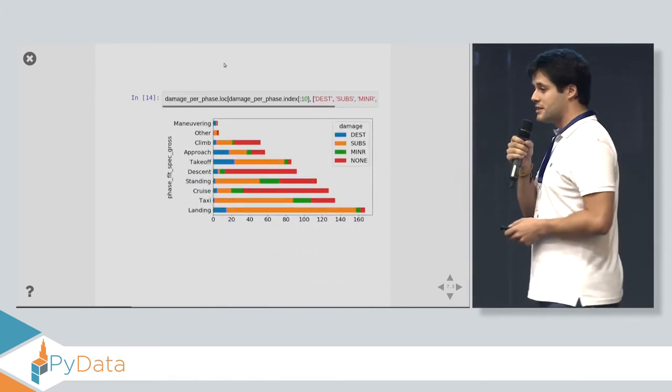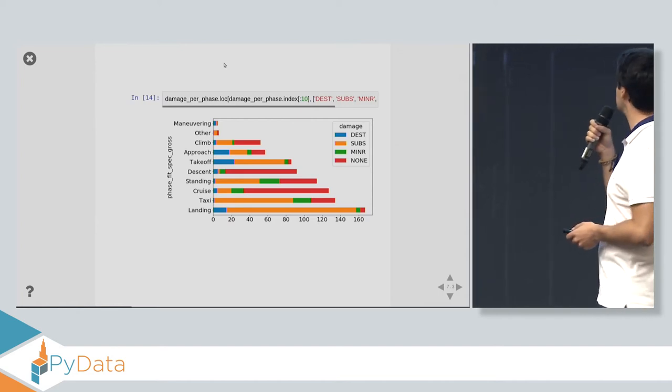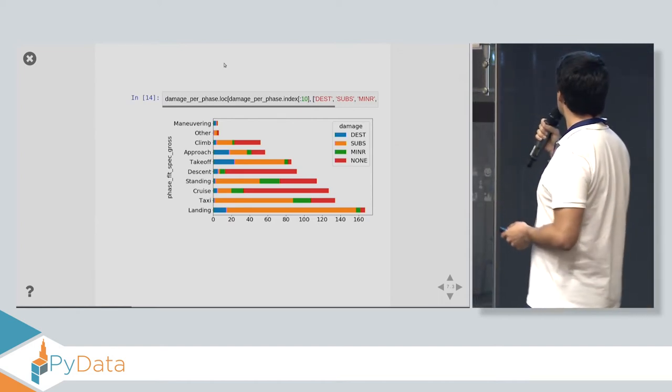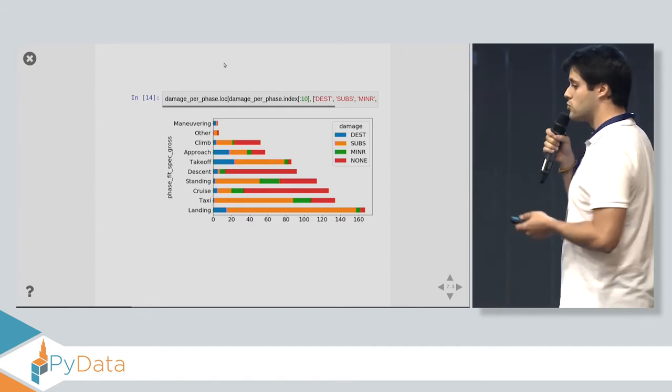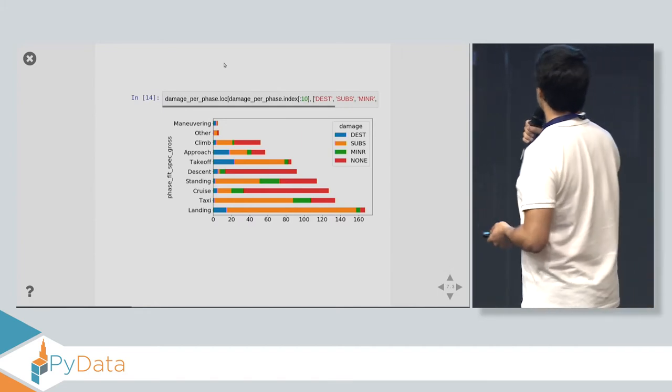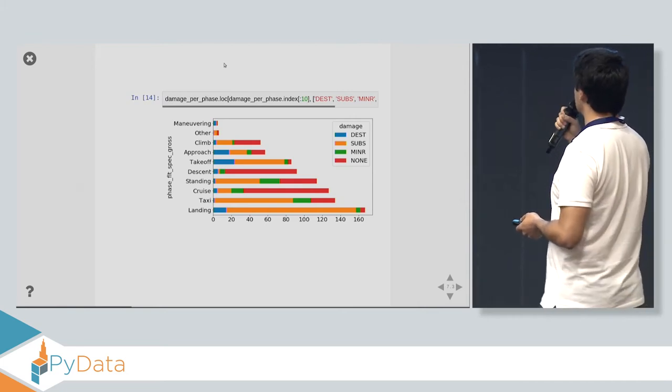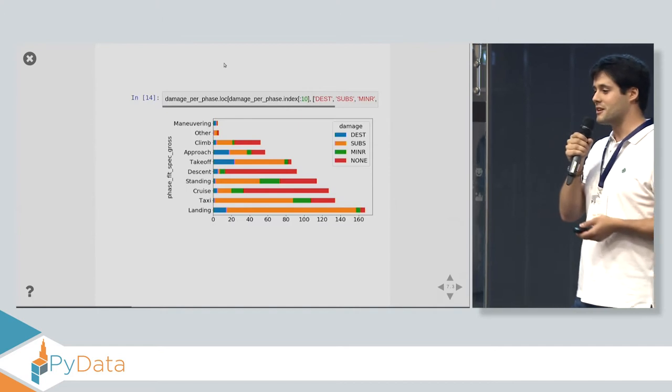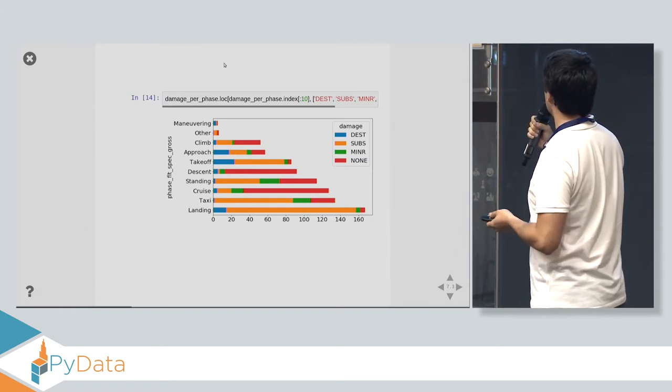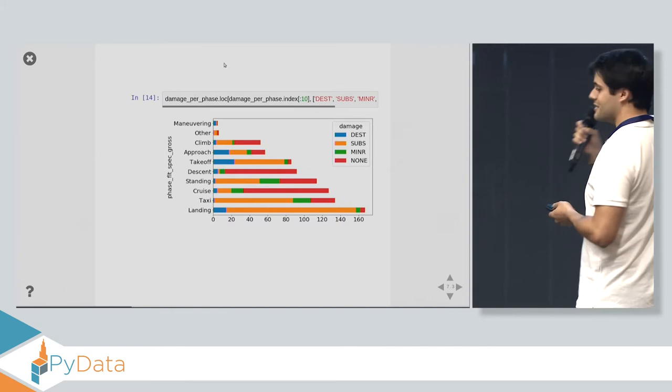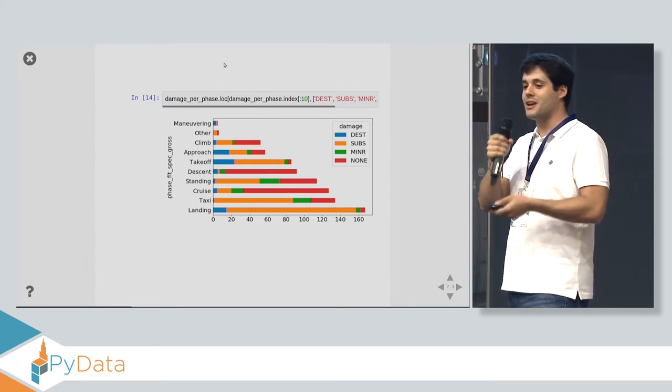That's only related to the number of events. Let's see in each of the events what happens to the aircraft and what happens to the people inside. Here, we can see the level of damage the aircraft registered for the events. The blue one is destroyed. Orange, substantial damage. Green, minor damage. And red, none. We have like two different groups of accidents. Those ones damaging the aircraft a lot, like landing, taxi, standing, takeoff, approach. Those ones really damage the aircraft. For the landing, we could hope like that. Also for the takeoff. But, again, taxi and standing, it's a high level of damage to the aircraft.